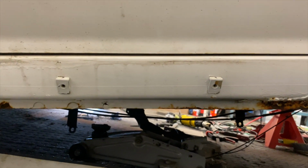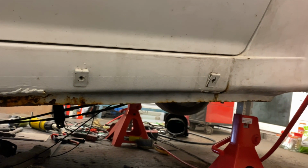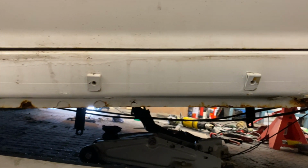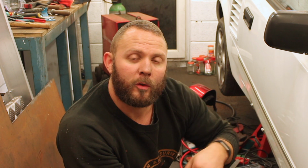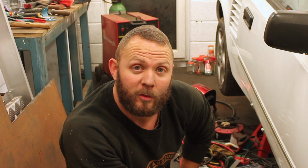It's really, really good. I'll get away with one, maybe two patches. There's a nasty little old, splodgy, crappy patch that's been done many years ago, which I will cut out and redo. And there's also a section that returns onto the floor halfway down, which I will cut out and weld in at the same time.